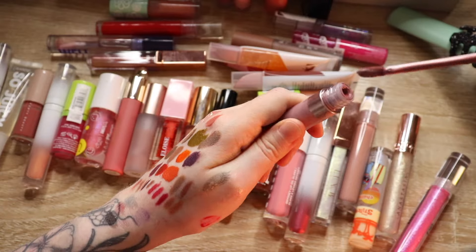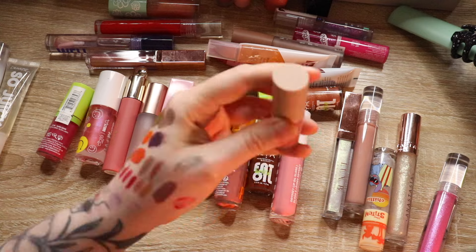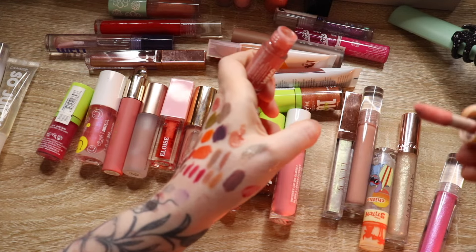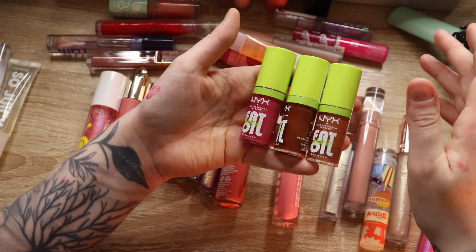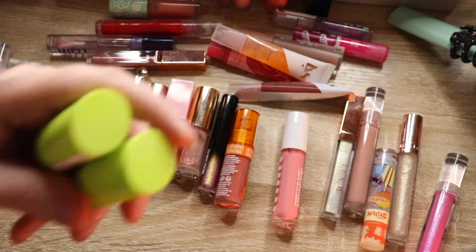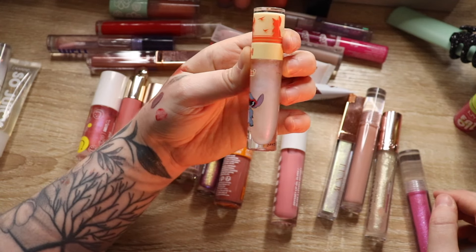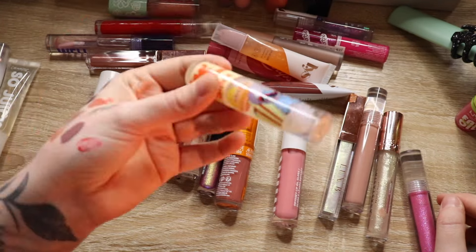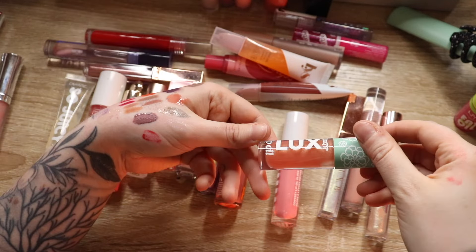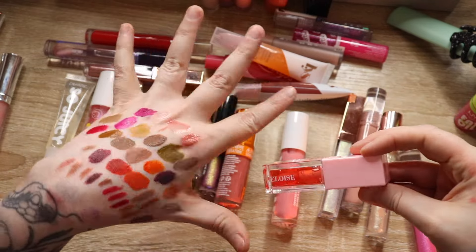My other liquid lipstick from Lej Beauty that I love — this is Slay, beautiful shade, definitely keeping that. Glosses from Lunar Beauty — gorgeous but I just don't reach for them and they're old. Fenty Beauty lip cream — I like the formula but I do not like this color. NYX Fat Oil Lip Drips — I really like these but I'm just going to keep the Supermodel shade because the others just don't look that flattering on me. This is the Wet and Wild Lilo and Stitch collab — a really pretty gloss with a blue reflect in it, but I haven't touched it since my last declutter. Another Lunar Beauty lip gloss, Enchantment — that one is actually really pretty, that's gonna be a maybe. ColourPop lip oil — just really old. Genzen Eloise lip oil from BoxyCharm — I tried it and I did not like it, getting rid of it.